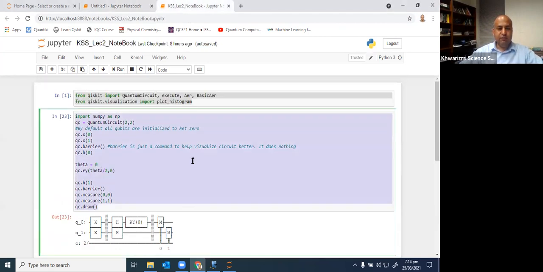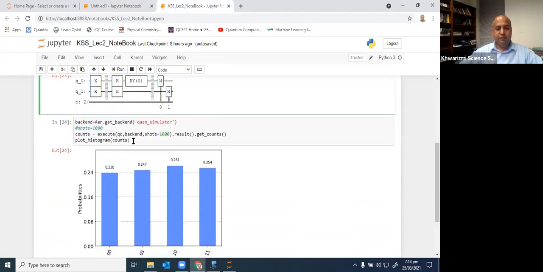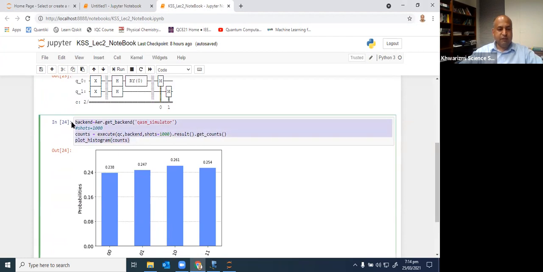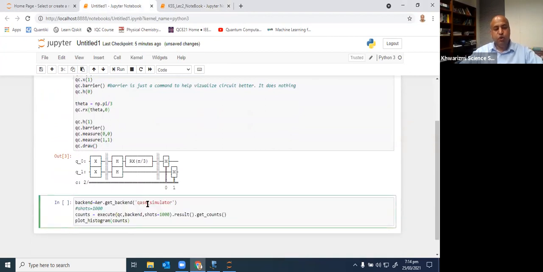And let's see how we run it. Next week, I will show you how to run it on IBM's quantum computers. But today and tomorrow, I will only be using the simulator, where we just simulate the effect of quantum computers. So the way it works is that when we work on IBM's quantum computer, we will be writing that quantum computer here. But today, I'm just using a simulator.